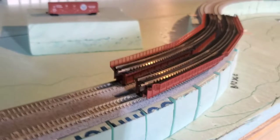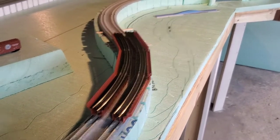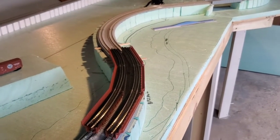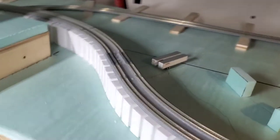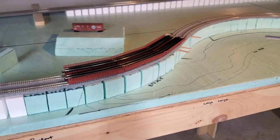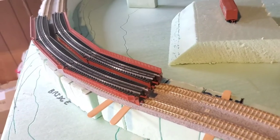These bridges will line up and they will work. So anyone else using this double track — if you want to replace a 45-degree curve, you'll need three of these bridges, because the curves for the double track only come in easements of 22 and a quarter or 22 and a half, and you need two of them for the super-elevated 45. Almost every S-bend on this layout is 45 degrees for that reason. I'm really happy that I'm going to be able to put this bridge in here, because this is the bridge right below Whitehaven. It's sort of similar, a little different, but it'll be close enough. I really like the way these bridges look and the detail is great.